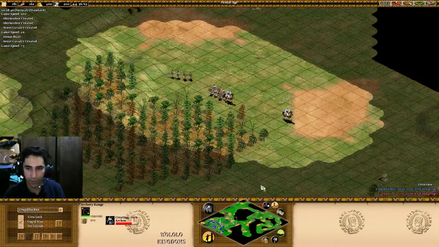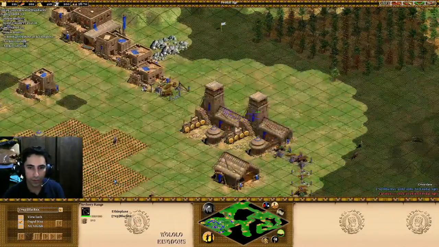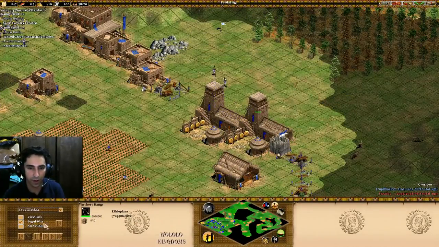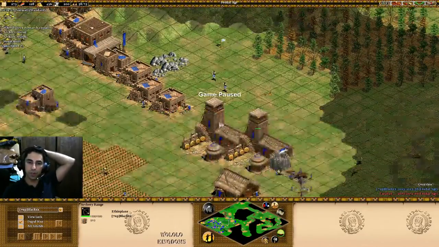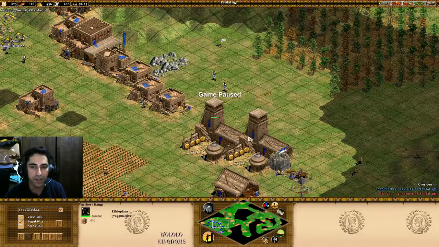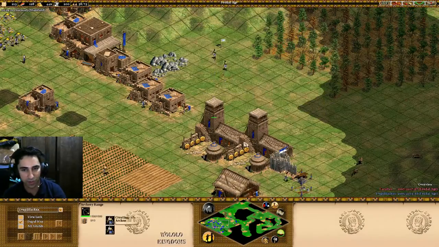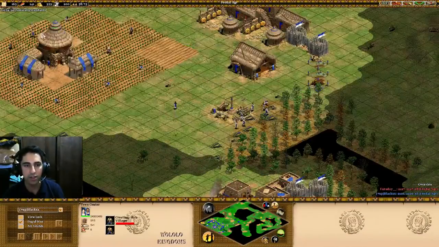Let's go a bit quicker, let's go forward. He has a lot of gold, he can spam a lot of army. Remember, when you have a lot of resources like this, wood and gold, make like 3 archers on each archery range, so you make sure you're not missing making army, you see, like he did for like 10 seconds. It's important.